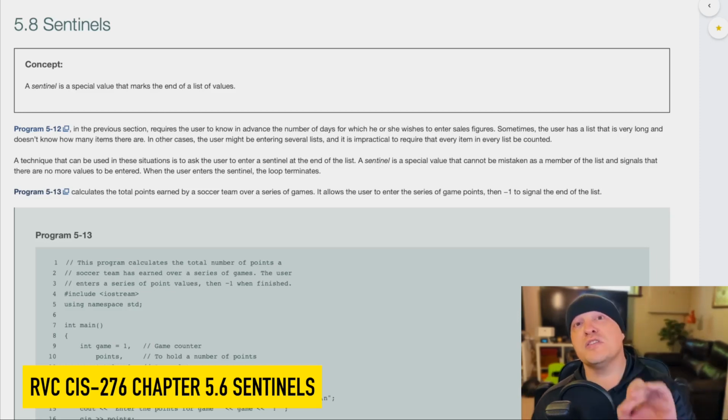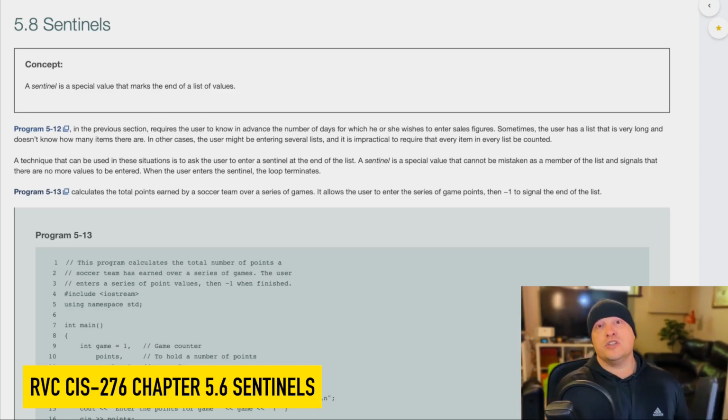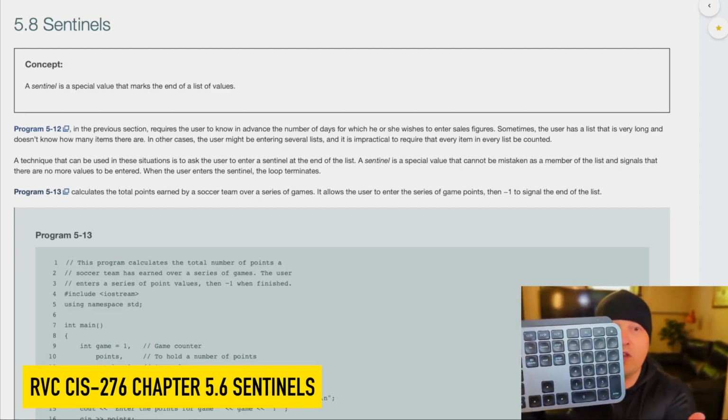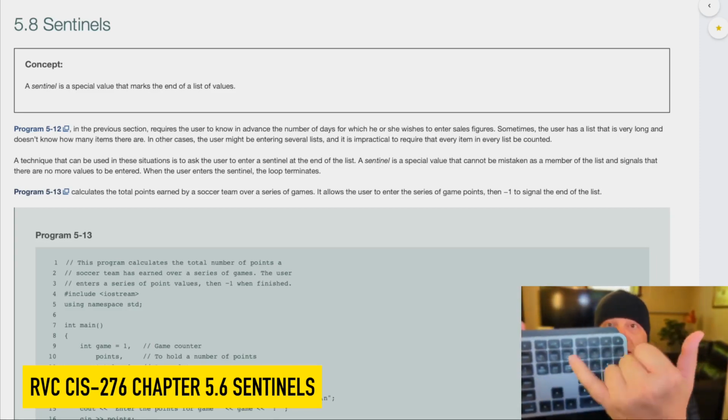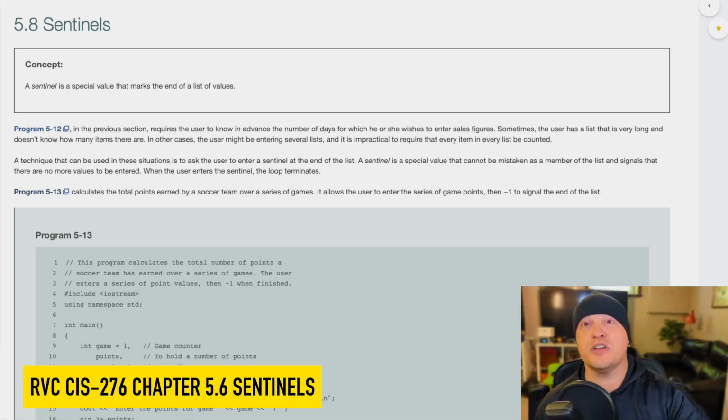Now, just consider what it's like for the data entry personnel to be entering data. So very, very hopefully they have a 10 key keyboard. So just for frame here, the 10 key on the keyboard. So please do take a note here. 1 through 3, 4 through 6, 7, 8, 9 on the top row. That's going to be important when we are selecting what we're going to do for a sentinel. And again, a sentinel is just a special value to mark the end of a set of data.